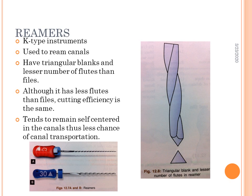The advantage of the reamer is that it has a lesser number of flutes. The flute is the space between the working ends of the file. So this will be known as the flute. It has a lesser number of flutes when compared to the K files, because of which the amount of debris it can carry is much more, because the flute space is larger.